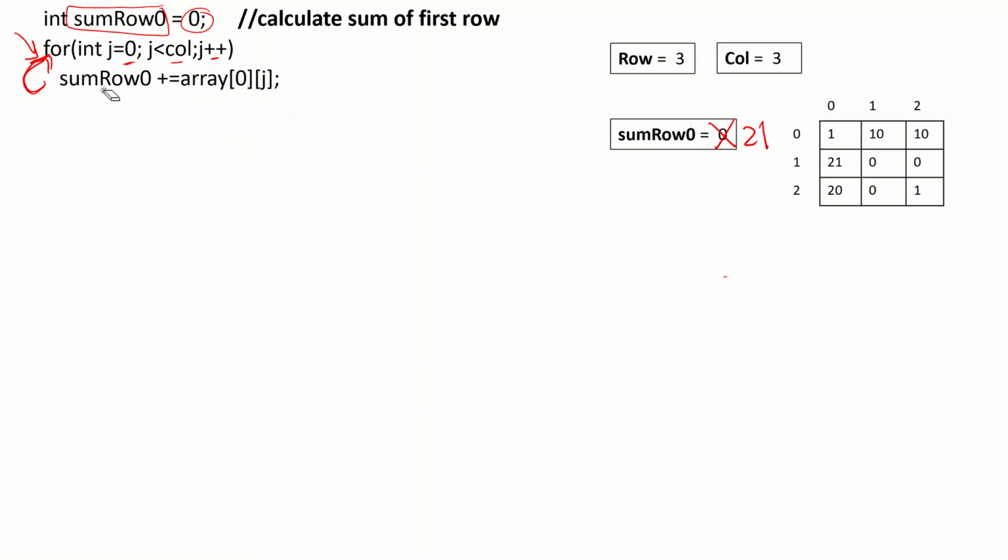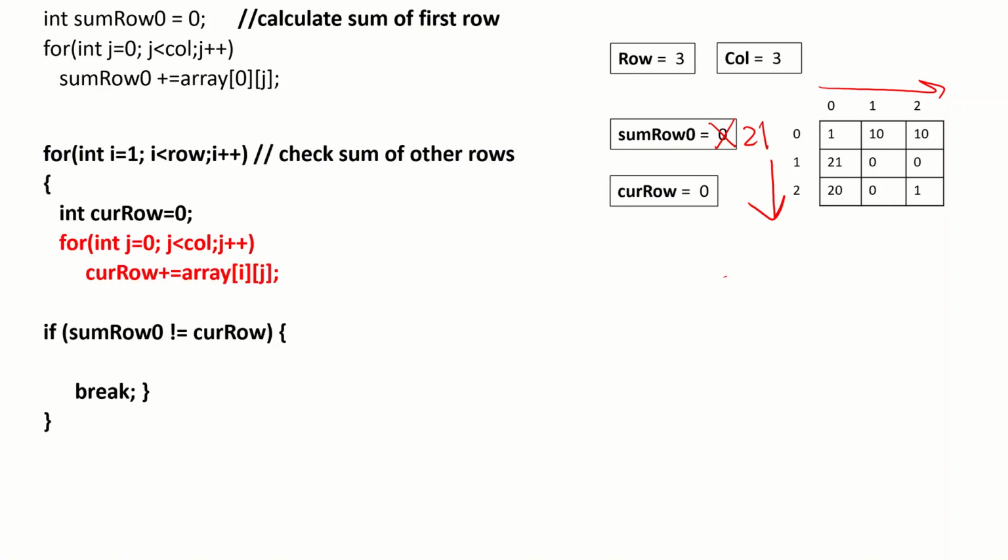Now we need to calculate the summation of the other rows. It means I have to go from row 1 till the end of the array, and I have to go through all the columns. So that's why we now need a nested loop, just like we always do with a two-dimensional array. I need a loop for each row, and a loop for each column. For each row, I will start from 1, just like we agreed, because the summation of row 0 is already calculated. But columns will always start from 0, because I need it from the first column till the end.